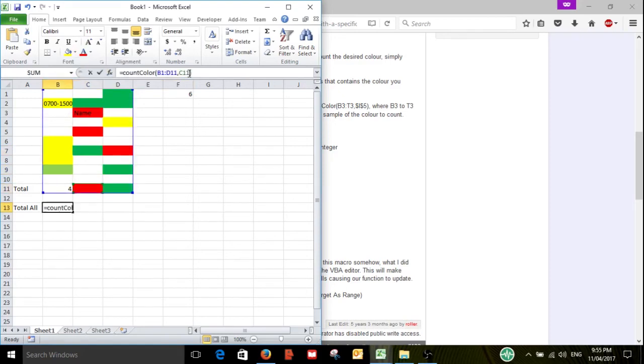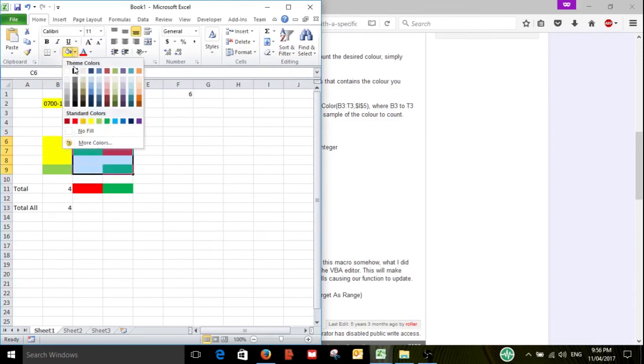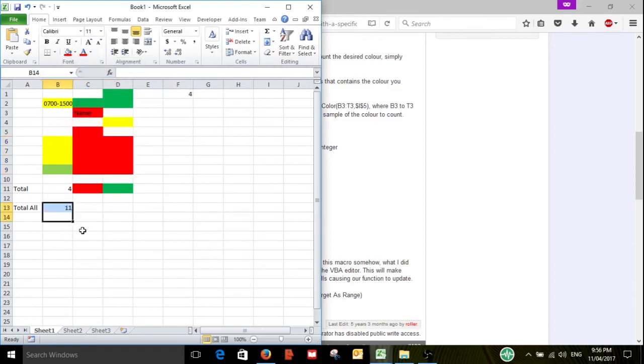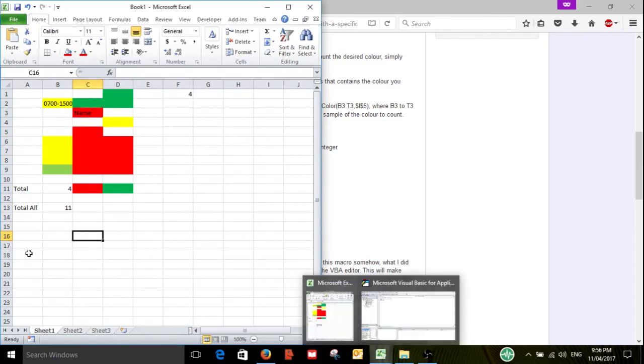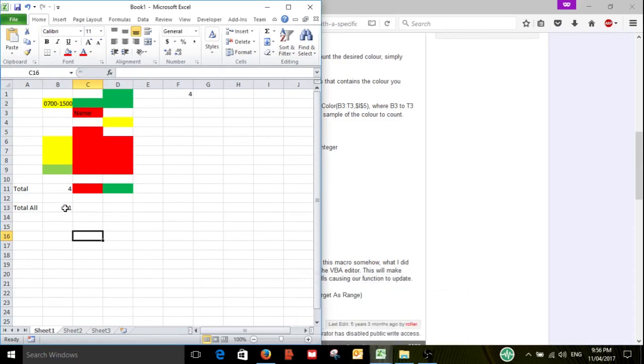This one, what's this one counting? It's counting the reds. So if I go and add a few reds in there, that 4 is going to become 11. So that's how you get this function triggering automatically, and that's how you count your colors.